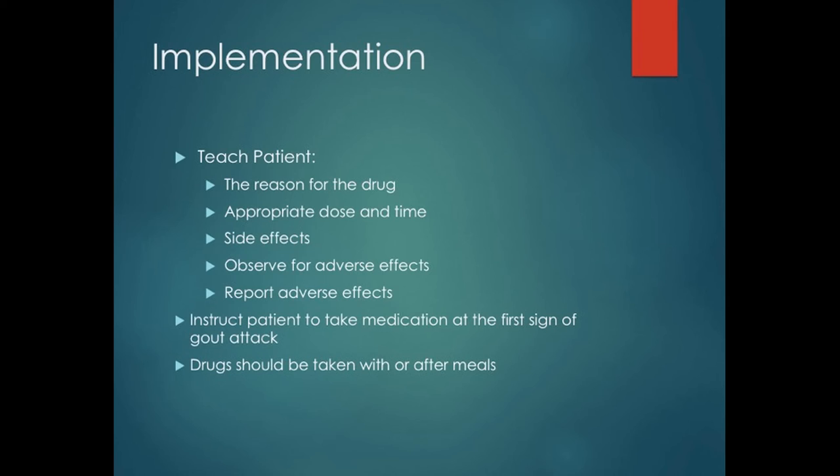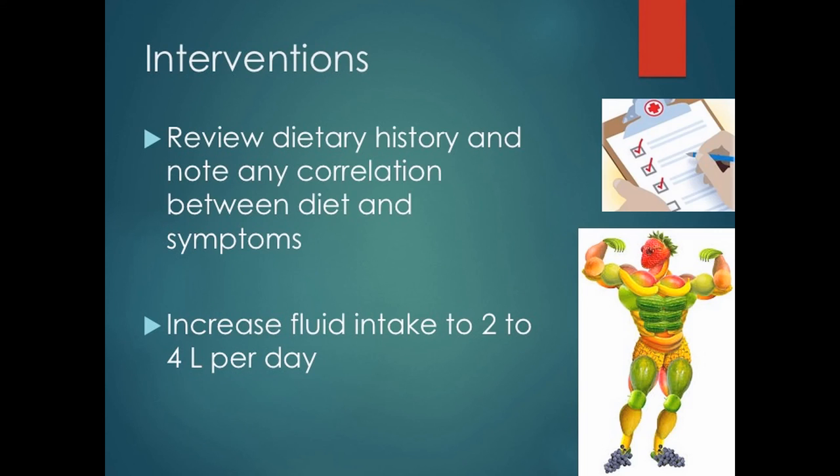When administering the medication, the nurse should use this time to teach the patient the reason for the drug, appropriate dose and time, adverse effects to observe for, and when to report these effects. Instruct the patient to take medication at first sign of gout attack. Anti-gout drugs should be taken with or after meals.